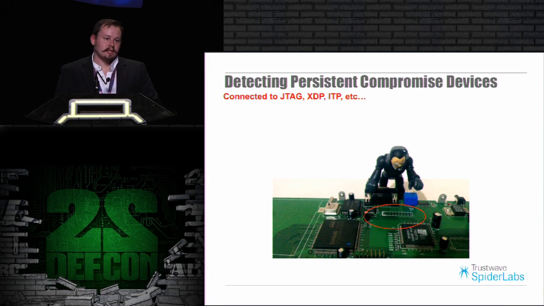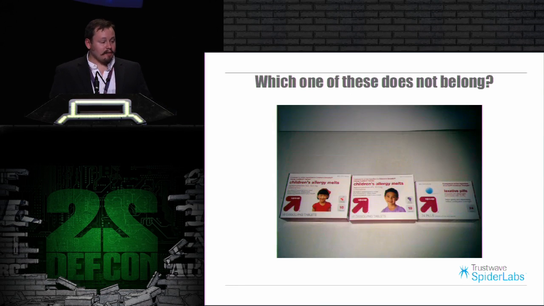Nobody has exposed leads, exposed wires. If you see one on a computer, perhaps you want to look up the manufacturer specs to see if that's connected to your CPU or to an existing JTAG or XTP or ITP header. That would be how you would find them. And again, how you find them is simply looking for the thing that doesn't belong.